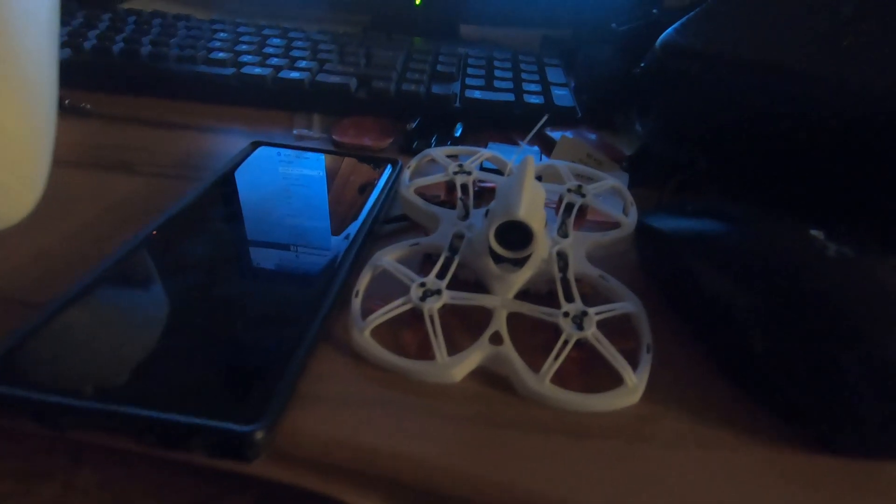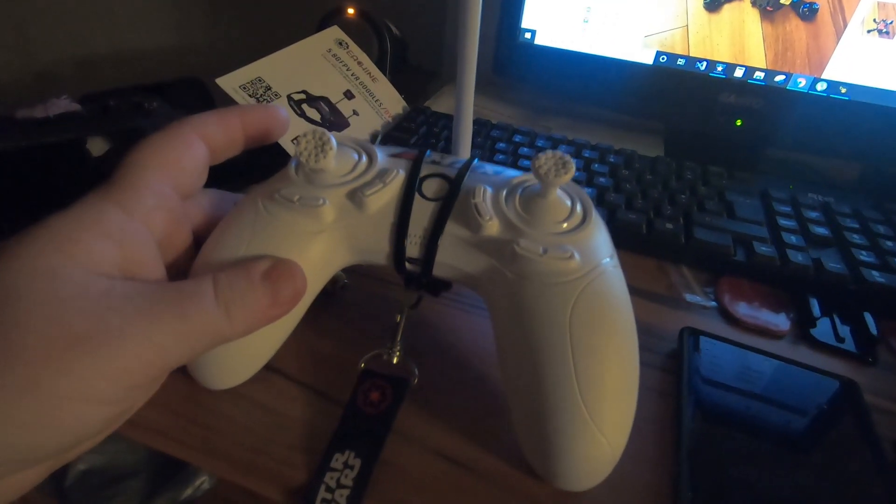I was complaining about how I couldn't bind the Tiny Hawk 2 to the E6 Emax controller that comes with the regular Tiny Hawk bundle. I figured it out on my own. I went to loads of places and asked, and the one answer I got was that you can't bind them. But it was responding whenever I flipped things around — the light was responding. So when I finally got it to bind, I plugged it in.